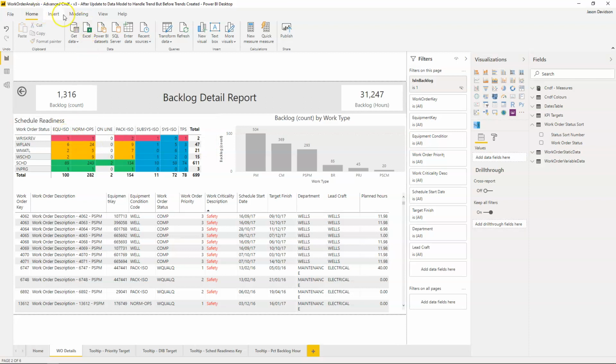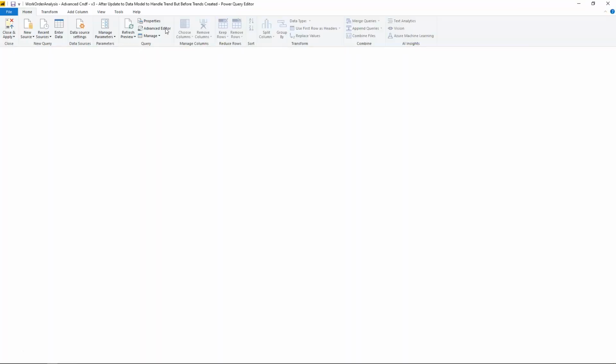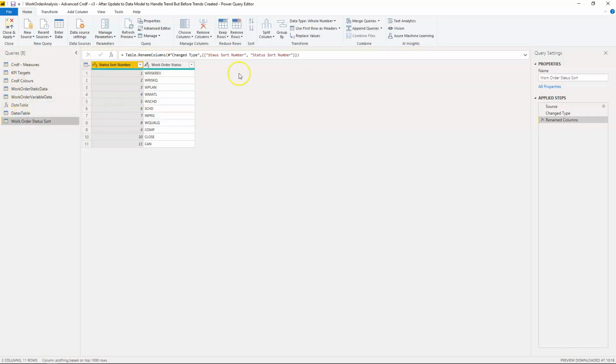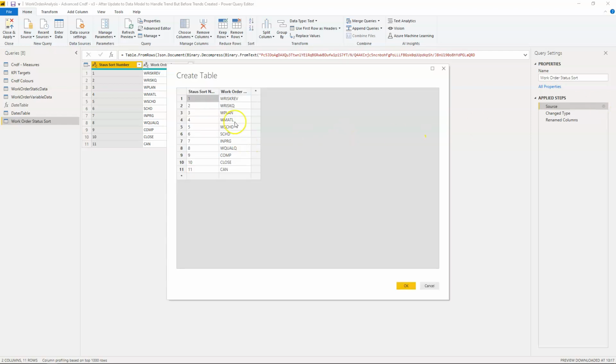If you want to update the sort order, I'll just go through that quickly. We go to transform data and find our table, which is this one here. You can't actually click on here and update that value there. It's not possible. So what you do is click on source and double click on this cog here. And then you can change the status, or change the value, or add new status codes, or change the sort value.